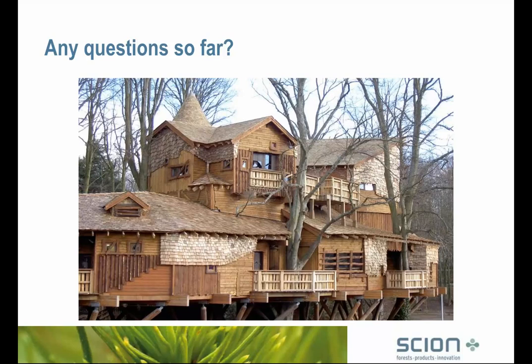He went around photographing iconic timber buildings, and this was one that he found in the north of England, which to me is a bit like a tree hut on steroids. He had it in one of his books, and I managed to get a copy of the image. So I can't claim a lot of credit for it, other than I like it and it's quite aspirational. It is a good example of innovativeness, isn't it?